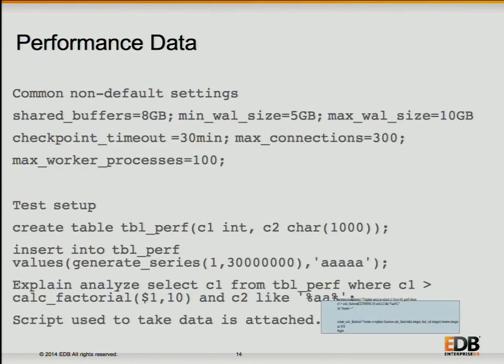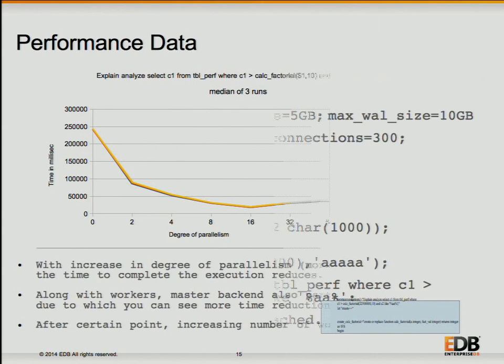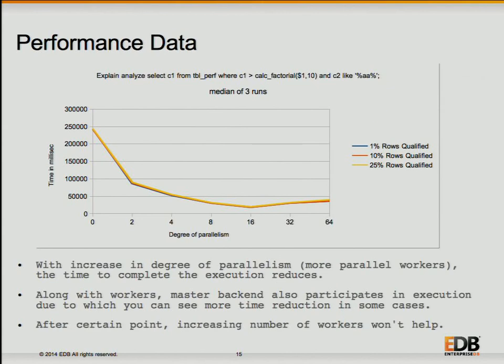So yeah, here is the last and interesting thing about the parallel sequence scan, which is about the data and the performance it shows. Basically I have done a simple test with some 30 million rows, on a table with one int and one char column. The SQL statement I have used contains some function and some condition. Basically the function has slightly some cost. As Robert has mentioned previously, if the filter condition is very cheap or there is no filter condition, it may not turn out to be good. So I have tried that test, which you can evaluate as equivalent to having some complex conditions in the where clause.